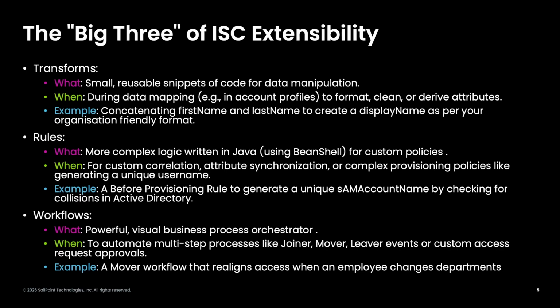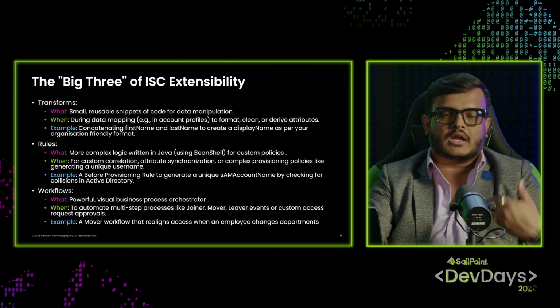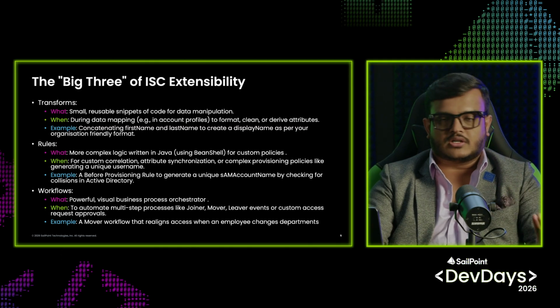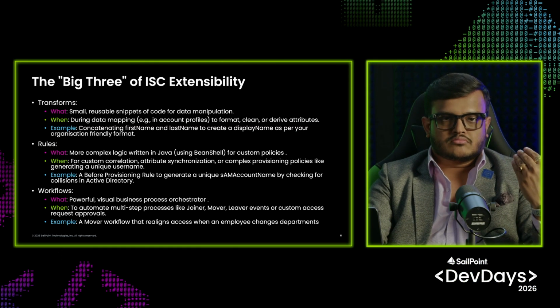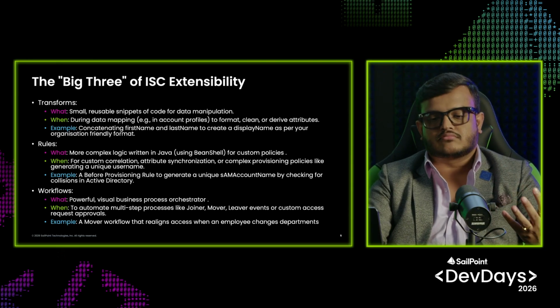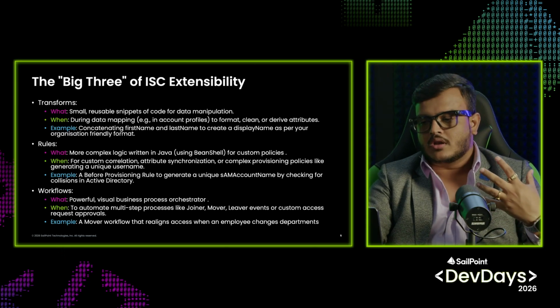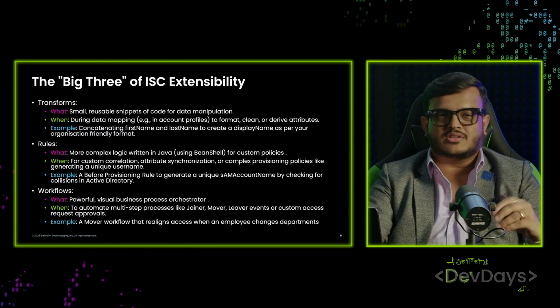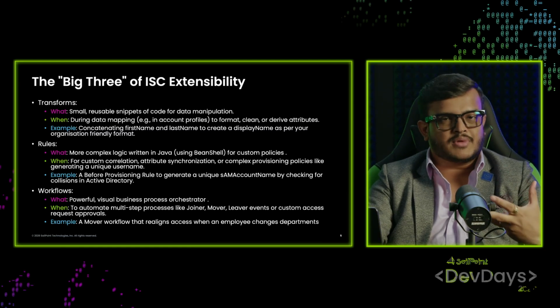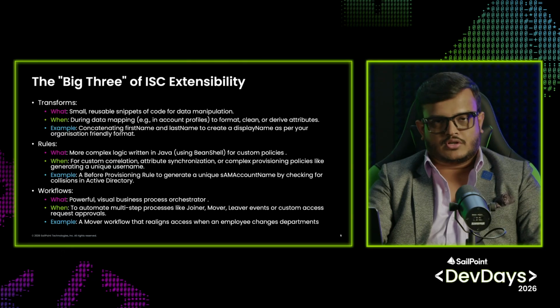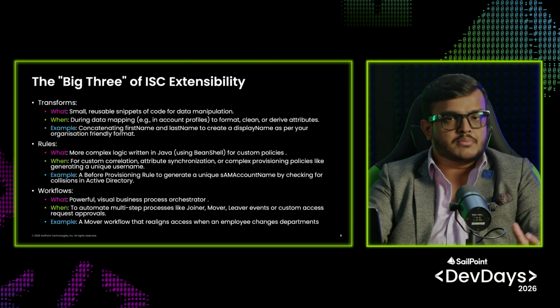And finally, the workflows. The workflows are your master conductors. They orchestrate the business process, often calling different APIs, maybe internally, maybe externally, triggering workflows via external triggers, or designing them so that they start performing certain types of operations down the line. You define it, it goes through step-by-step processes and delivers whatever level of customization and extensibility you have been looking for. It helps you make decisions, maybe in your approval workflows, emergency terminations, and whatnot. You can use workflows for a lot of things, maybe even SDM integration.